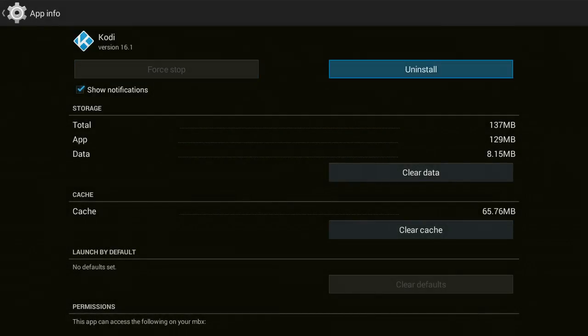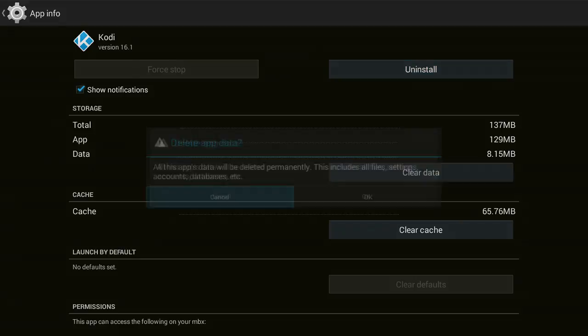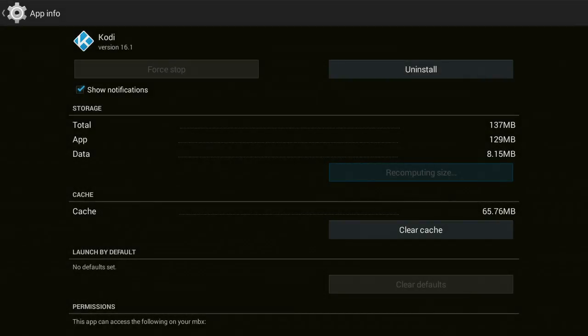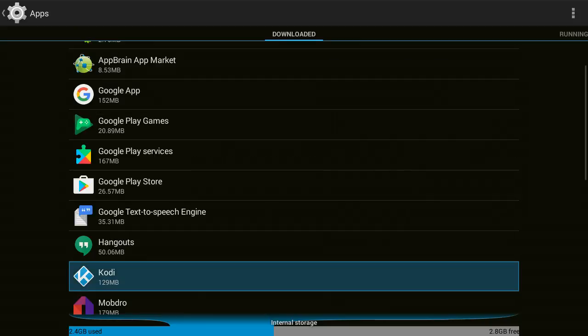Once you do that, you go down to where it says clear data and you click on clear data. Whatever installation you have, it's going to wipe it out and put Kodi back into its basic state.